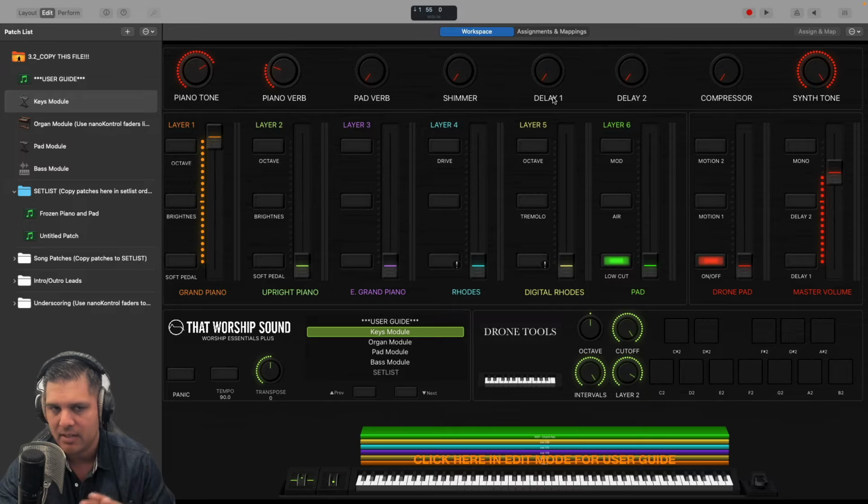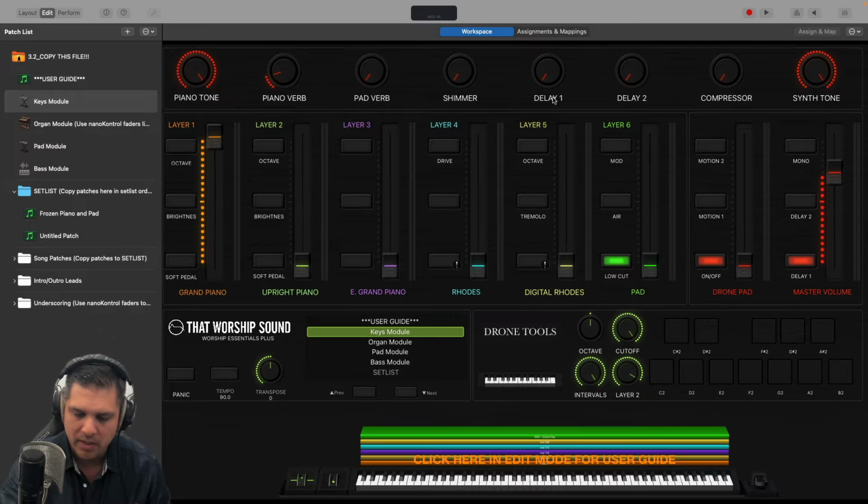These delays apply to your keyboard. An example of why we might want to use that is if we're playing a song that has a piano with a built-in timed gallop feel to it. I'm going to play these so you can get an idea of what I'm talking about. Some of the songs we play might have an echoing piano sound that you might want to copy and mirror. Let's do this first one. First you have to turn on delay 1, and then you have to turn the knob to actually play the delay.